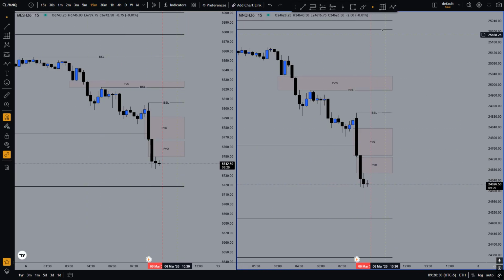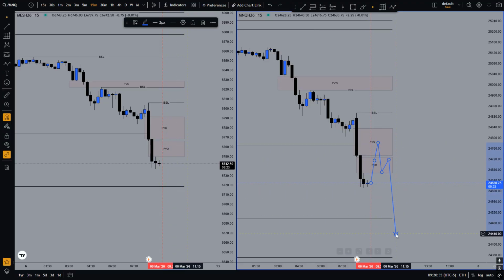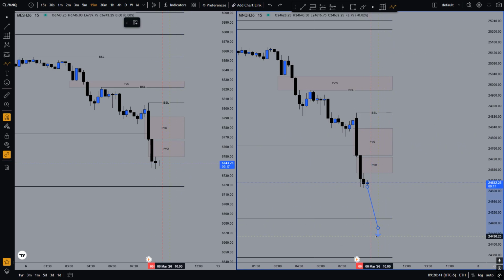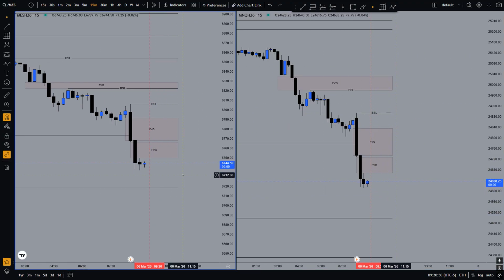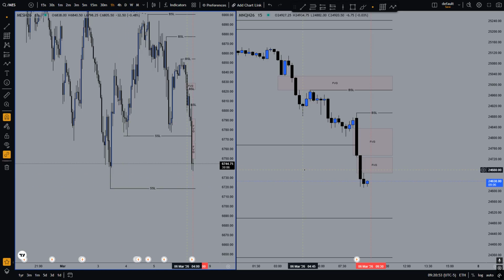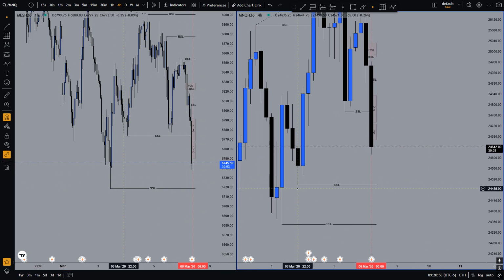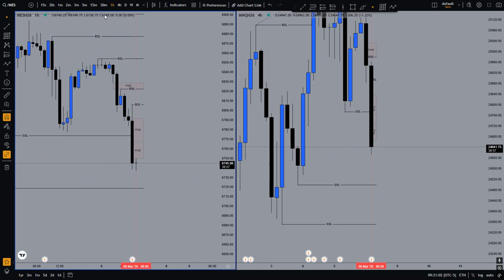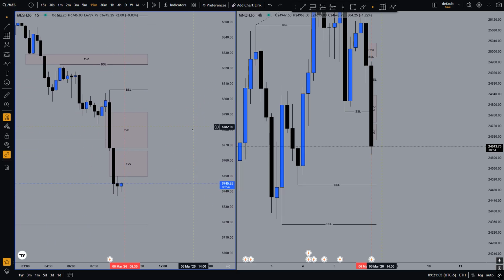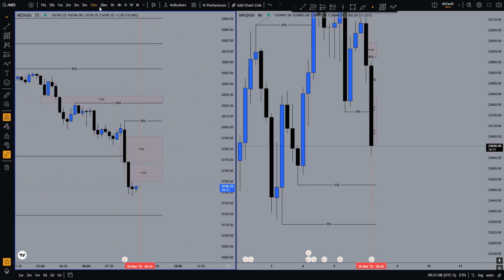But what we can do, and what is more high probability, is us just coming into this 15-minute gap, potentially this one, and then seeing that move lower, right? If we do want to go lower, take sell side, these are good gaps to target, equilibrium, and then see if we want to continue higher to buy side. So ES is getting pretty close to this low here on NQ. We have SMT, right? But I'd want to see these 15-minute gaps get ran. For me to be confident that we do want to go higher, I'd have to see these gaps get ran. But as of right now, I just want to see if we can get up in through these.